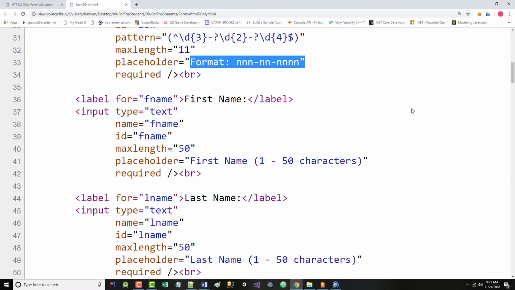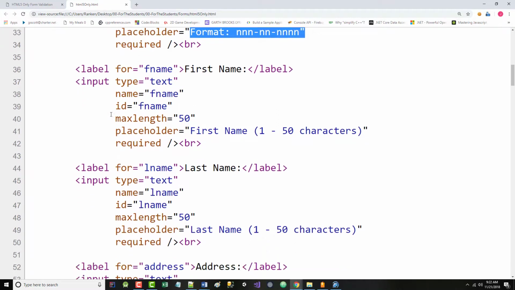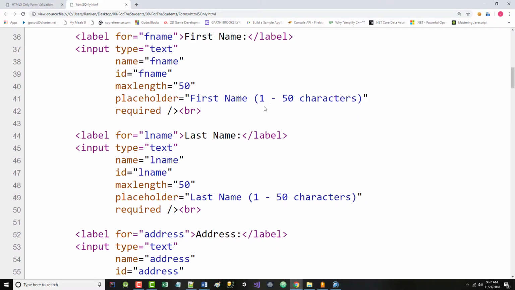You don't typically see it like that just because remember that it's possible that the text in there, as soon as you put your mouse in it, can be empty. Whatever the placeholder was, it's gray and it basically blanks out after you put your cursor in it. So you see again, first name, I didn't put any kind of pattern or any kind of checking, just 50 characters. So I made it a max length of 50. Do people understand that when you do this, that means that's the most characters I can type in there? That's not how big the field is.